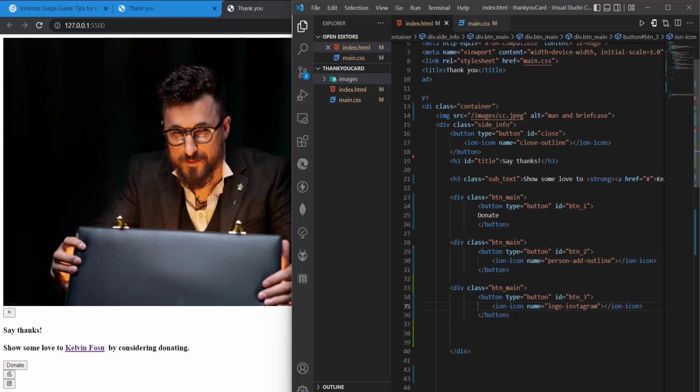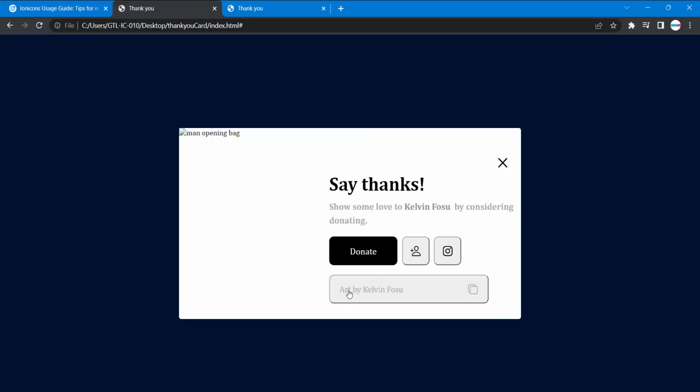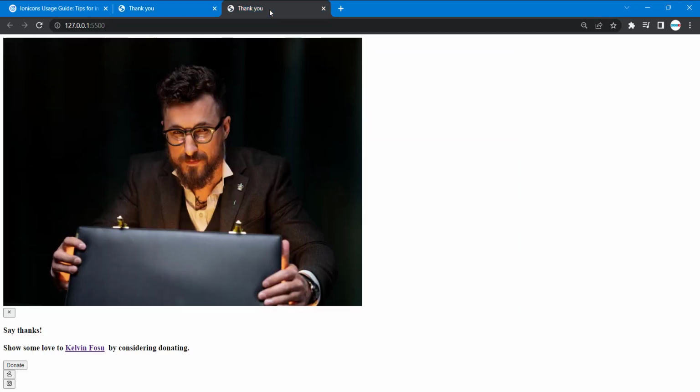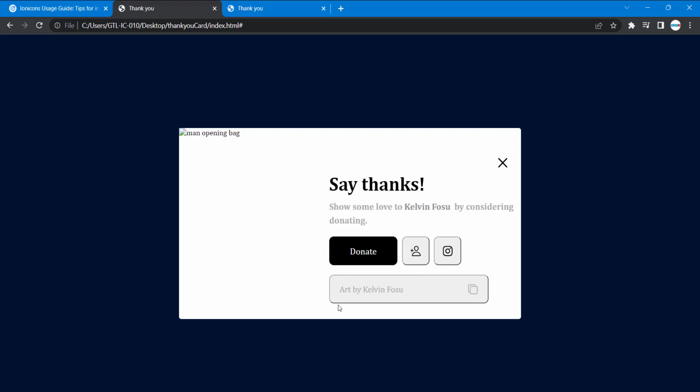Now outside this div, we want to create this particular button. This button has its own container, and this should be outside the container. You can decide to do it any way, but this is the approach I used. So now we want to achieve this. Let's do that.